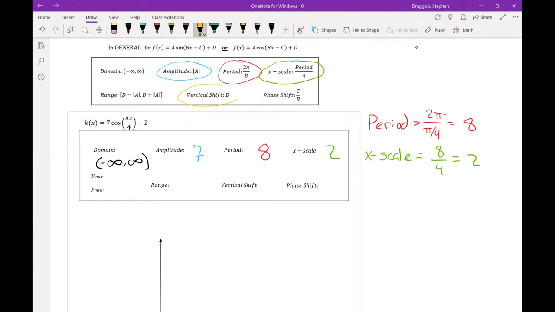My vertical shift this time is negative 2. So I'm going to be going down 2 instead of up 2 in the previous example. Which I get from that minus 2 at the end of my equation.